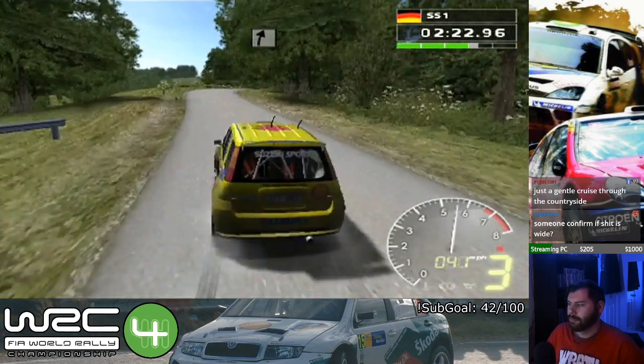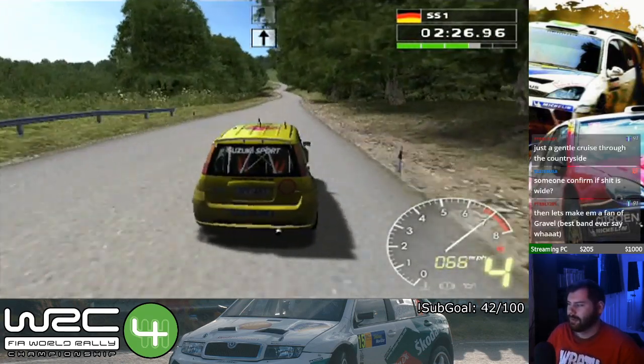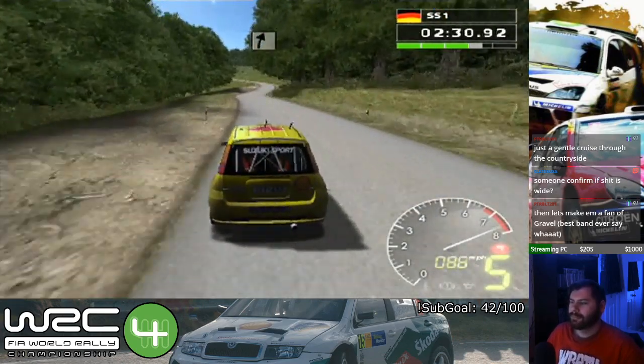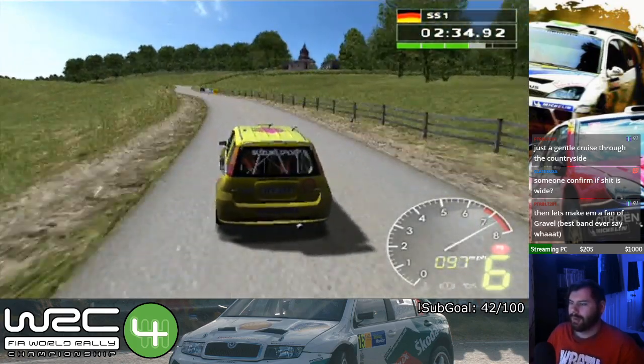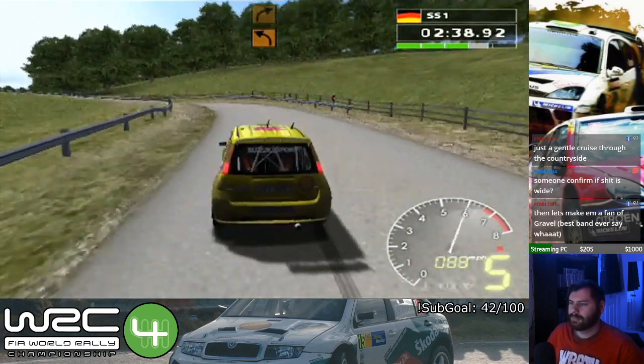Long 2 right. Fuel and stop sign. Very long straight, into 2 right. Long 1 left. So yes, this is a gentle cruise through the countryside. Very long 5 left, into long 5 right.